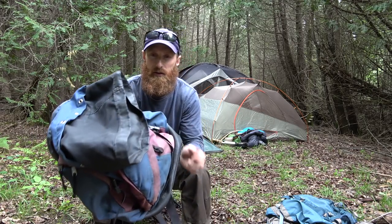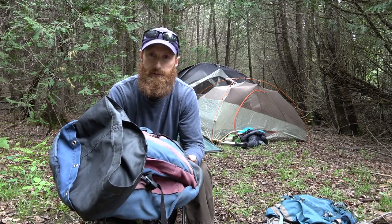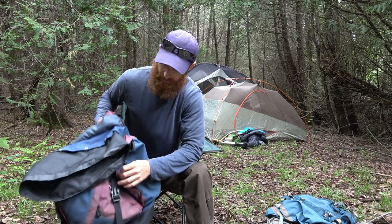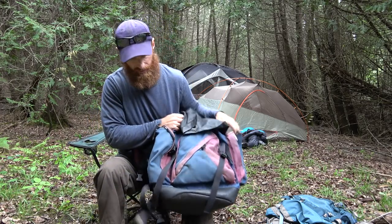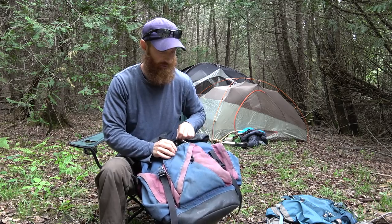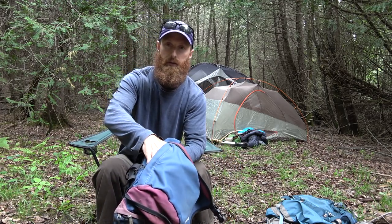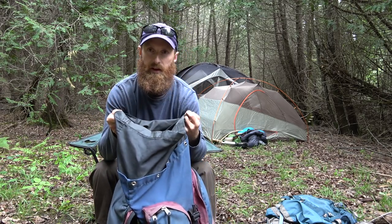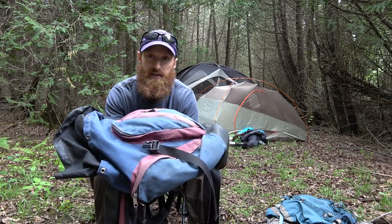What I use now still is a bag I used to use for my books in high school. This bag is super old. Some of the zippers don't work anymore. Like for instance, this one is just completely messed up. The other side thankfully still works, so I can put a water jug lopsided on that side. The front zipper still works. These still work. It's got a back pouch over here. It's got a basic compartment on the inside. No secret pockets, no nothing. The point is, I still use this bag because it's light.